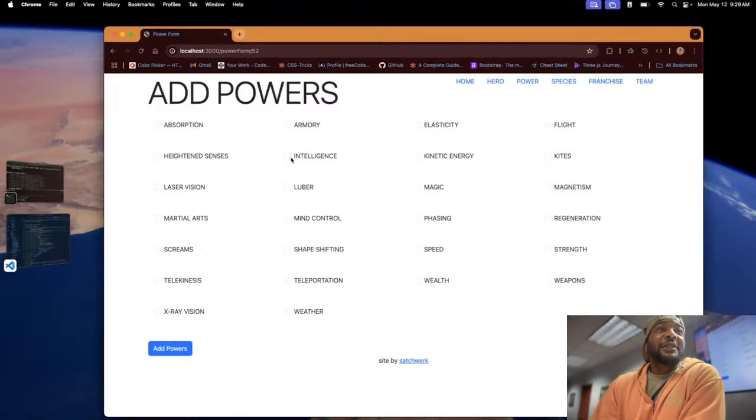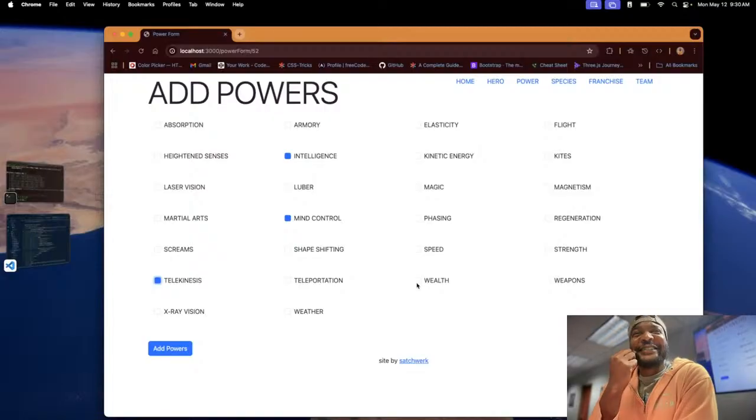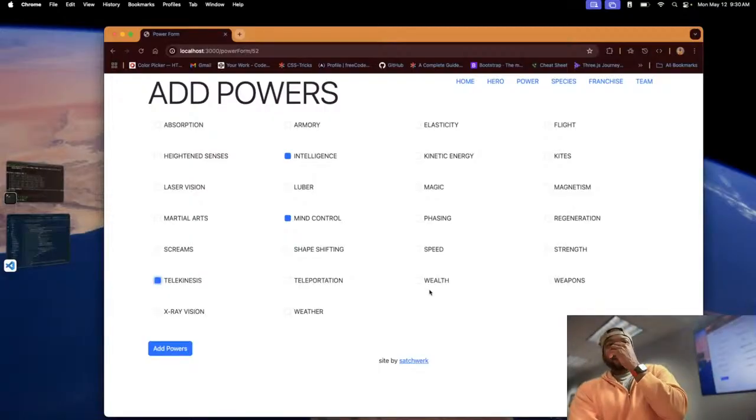He's got intelligence, mind control, telekinesis. Technically speaking, wealth, because he owns that giant mansion, and he blows it up every year and then rebuilds it. Plus the private jet and the whole underground lake thing.